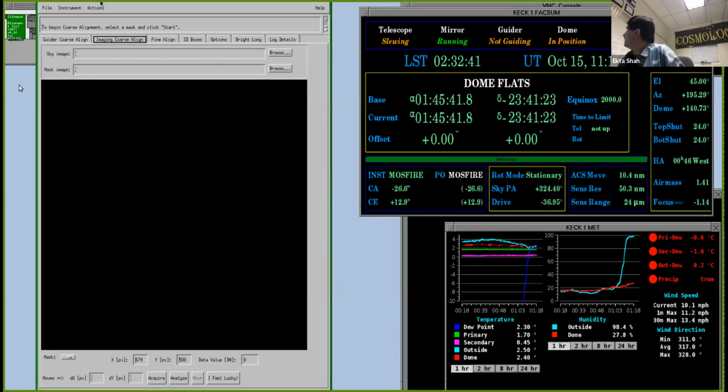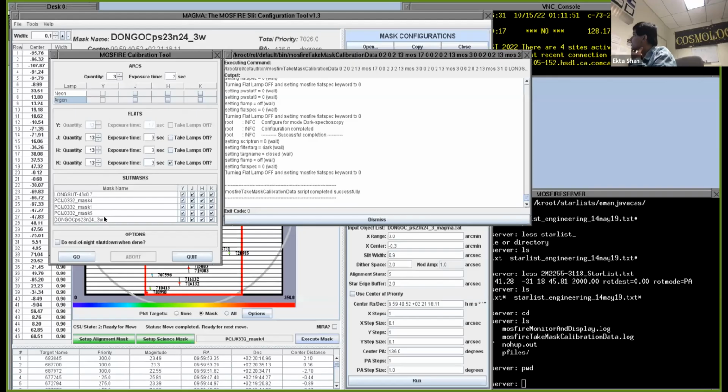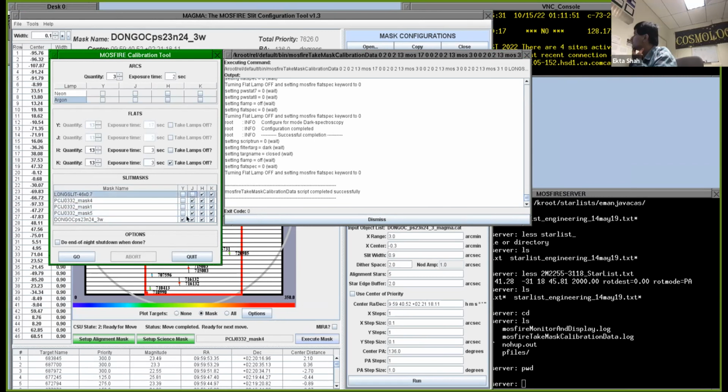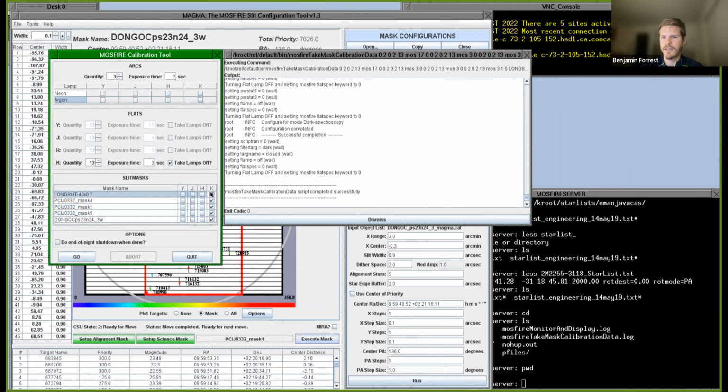Okay, so let's see what you have for configuration. So yeah, all flats. Okay, so I'm going to uncheck all of this. Yeah, perfect. Pretty much uncheck everything. Do we want to keep the long slit one, Brian, or no? No, it's okay for now. It's just in K, right? And then just in K. And then I think depending on how optimistic we are, I would say just do the last one.